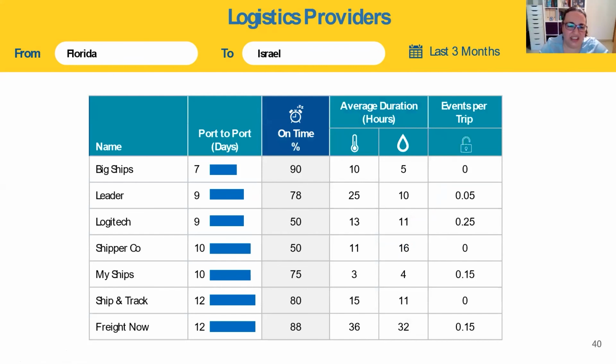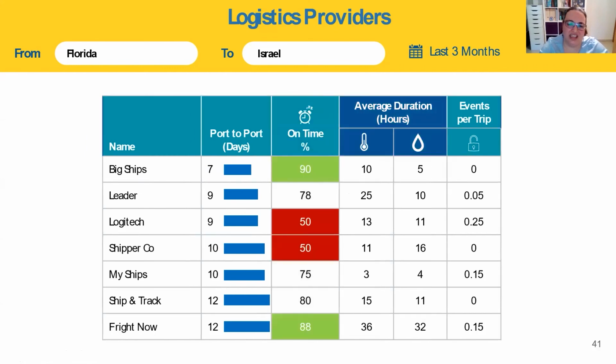So one of the things that we did is we organized the information from the length of the trip to be the shortest at the top and the longest at the bottom. And we provided some kind of visual indications for this. And we also started to highlight the best and the worst companies on different measures. And so on time, we highlighted that those 2 companies have a very, very high rate of arriving on time. And these 2 companies are 50% of the time late. And so maybe you don't want to take this if it's really, really important for you that it will arrive on time.